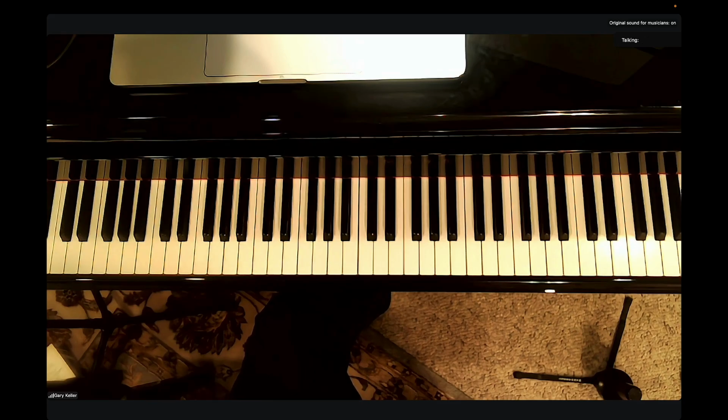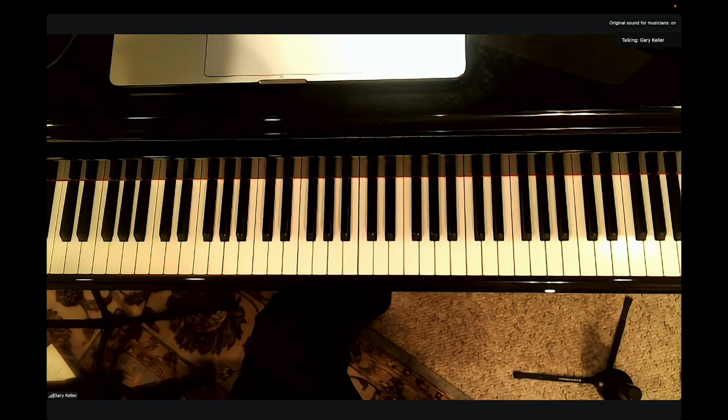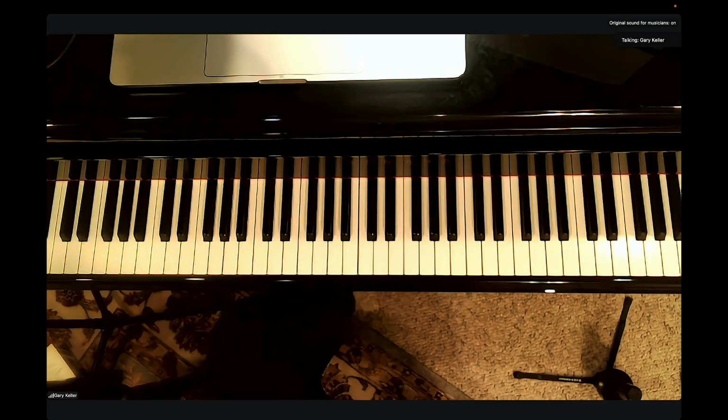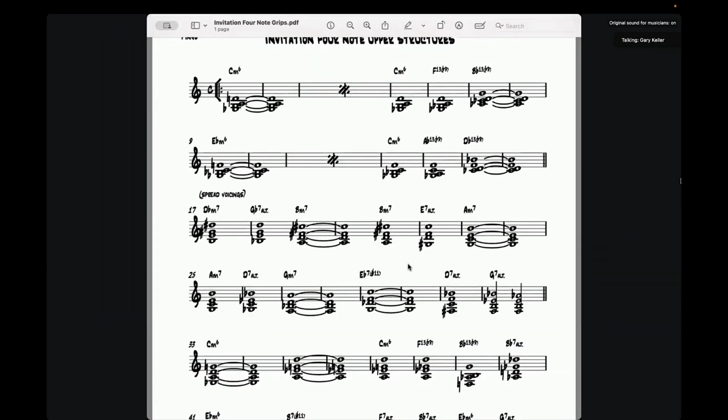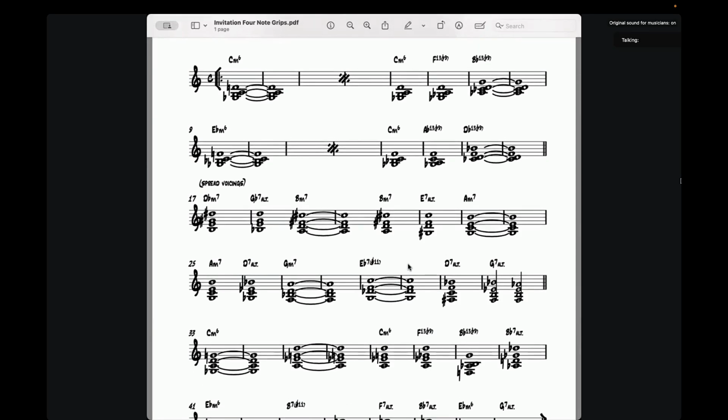What if we just took a 2-5-1 in C, and on that 5 chord, how would you employ it? Okay, well, the shortcut for what I was going to do is let's go through the tune Invitation, because that captures a whole bunch of stuff. So here are the chords for Invitation, and these are concert. C minor 6 or C minor 7. All right, C Dorian.